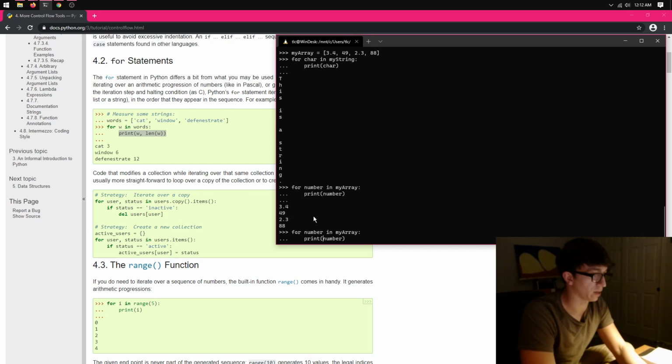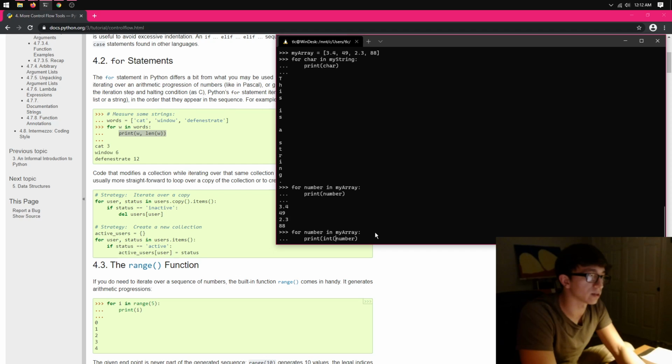So if I wanted to say, I want to print every number, but I want it to be an integer. I have two decimal numbers here, 3.4 and 2.3. I want those to be whole numbers. I don't want them to be floating numbers, I want them to be integers.